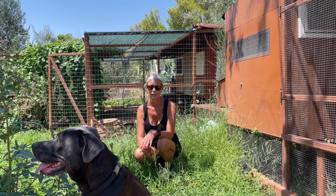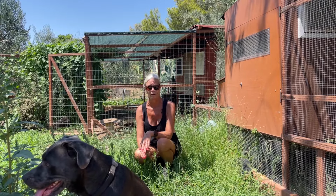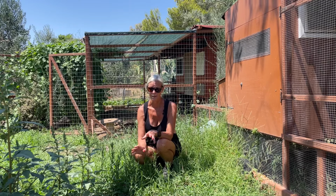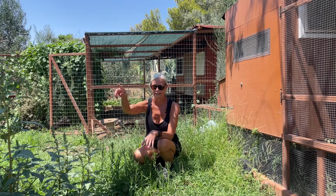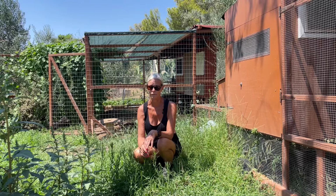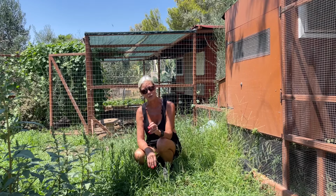A couple of weeks ago, I had the gate open and I was working up that side. And when I came down to put them away and feed them, I only had 1 hen and Charlie. I couldn't find Sheila anywhere, who was my favorite. And then I came across this, which took place over that side, and then Ellie found Sheila. She was dead. That, I can only presume, was a fox. So now we're down to 1 cock and 1 hen. Very sad.